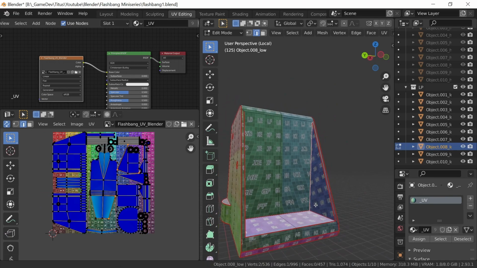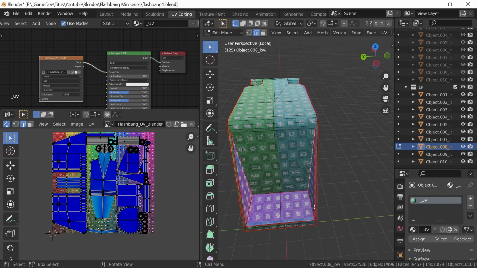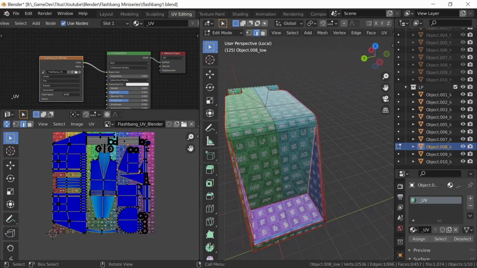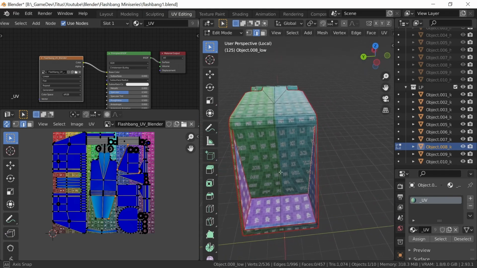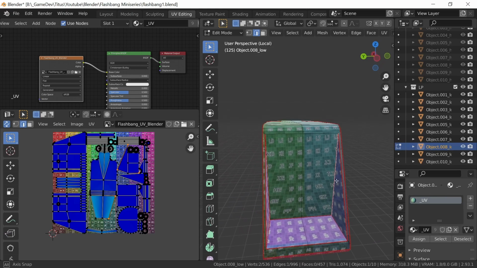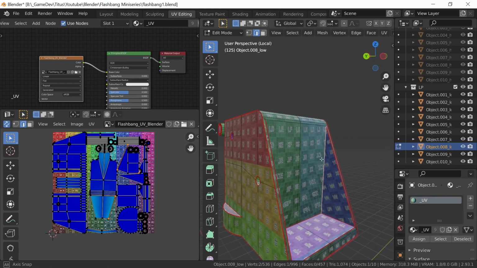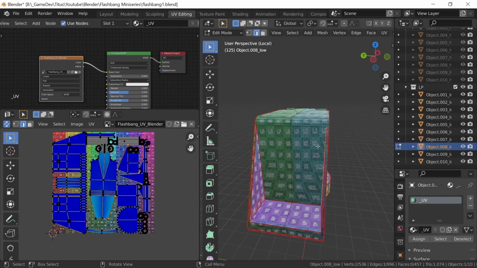Looking at the back, the way I'm thinking of it, and I don't know if it was just me, but as a kid, they used to have us do these tests, and some of the tests would show you a piece of paper and it would fold it a few times, and you'd have to answer a multiple choice question on how the shape would end up. I failed those every time, so I don't have whatever part of the brain does that. I have trouble with UV unwrapping, but the way that helps me imagine it is I'm basically trying to cut out each of these sections by themselves.